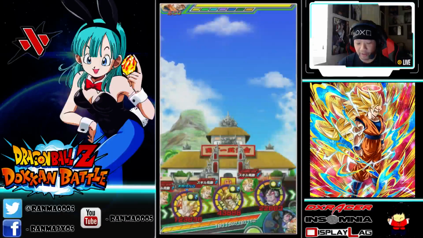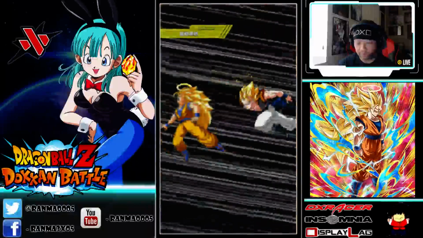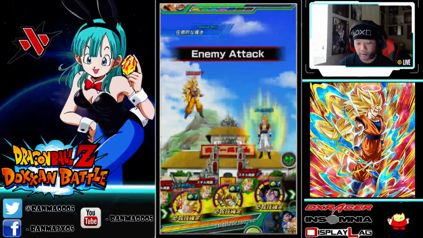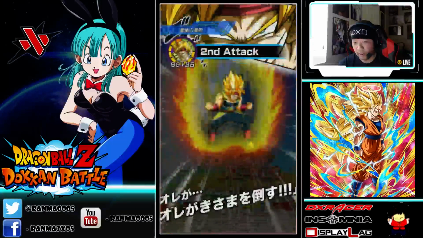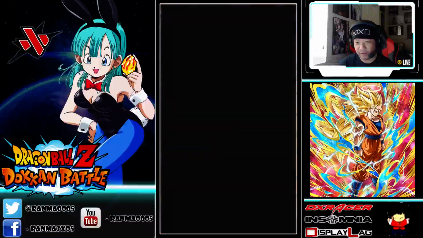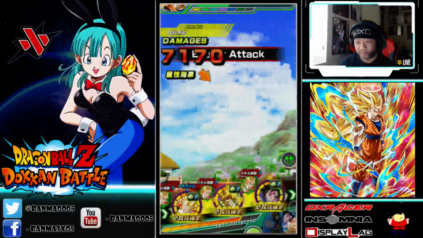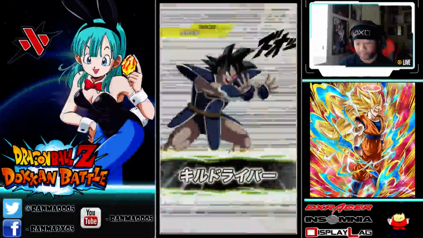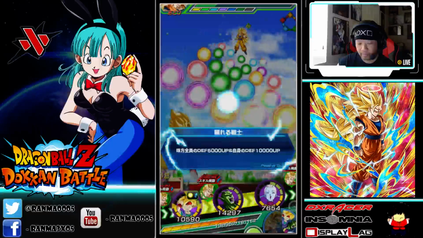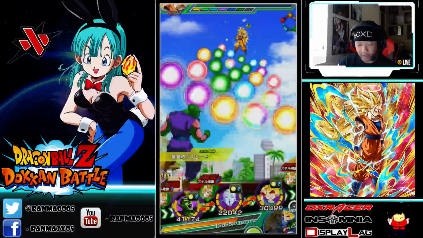Probably could have used the Whis item also, but we'll just deal with this. Hopefully I seal a super. Okay. We got a super sealed. We're good. We're good, boys. He also didn't do any countdown yet. Oh, there we go. That is a lot of attacks. That is a crap ton of attacks.